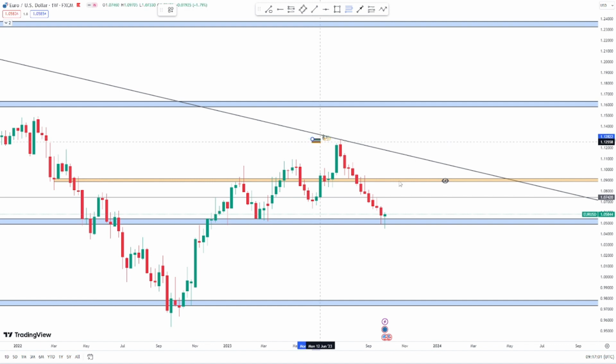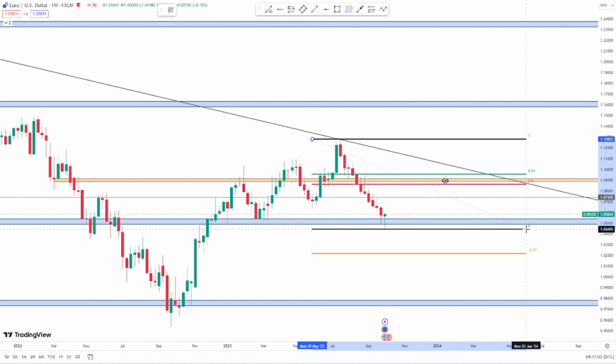We'll draw my Fibonacci from swing high to swing low, and you can see this yellow bar here is our supply region, like so. You see around here, price respected this region a lot. Tapping here and tapping here, manipulated around here, tapping here, broke below it, tapped into it again around here.